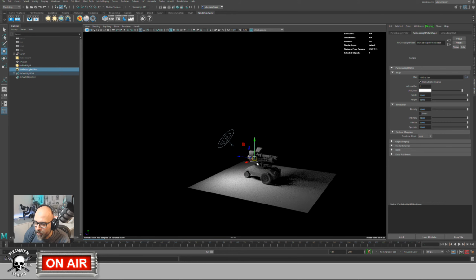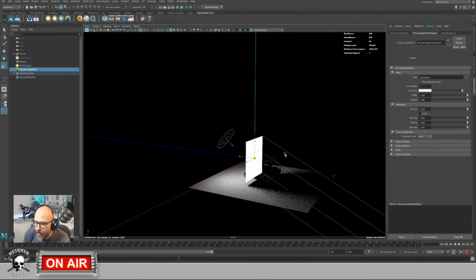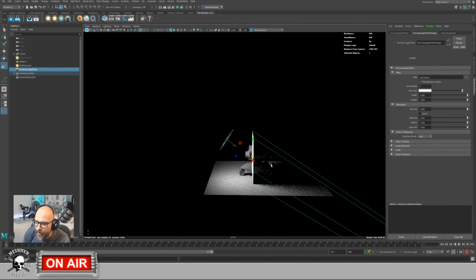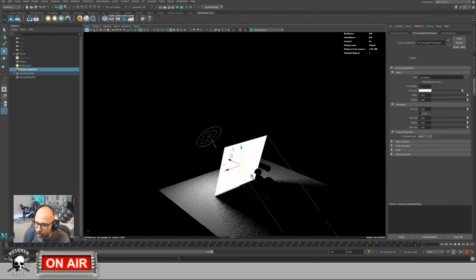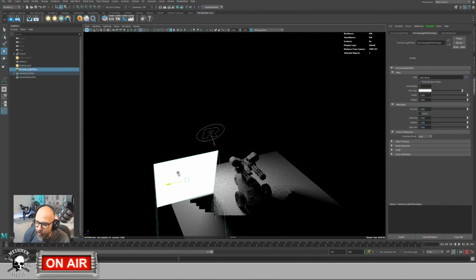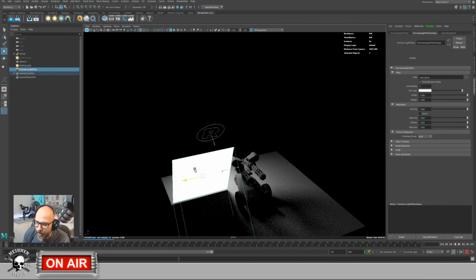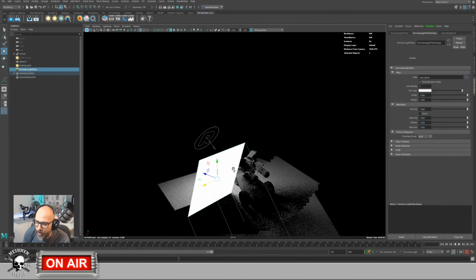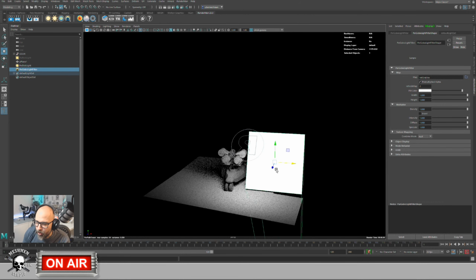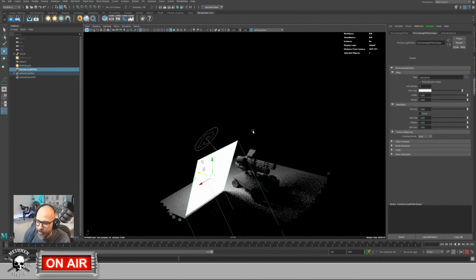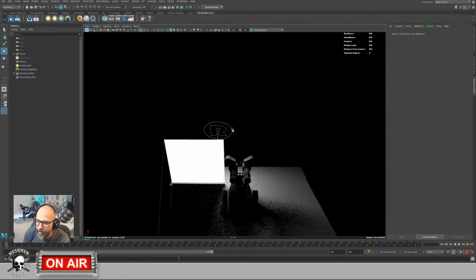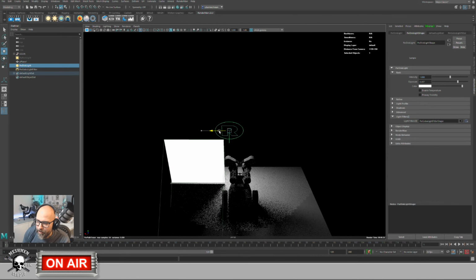Ooh. Let's scale it up. There you go. So you can see here, it's essentially a way to block off light. You can see, okay, I want to feather off light here. I just want to do like a corridor of light essentially. So let's enable that grid there, and you can add more of them.